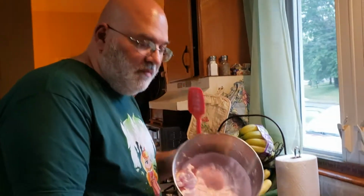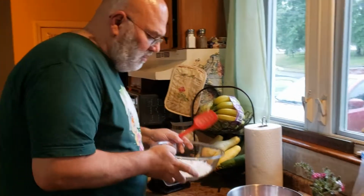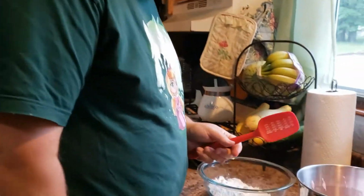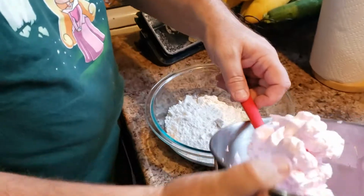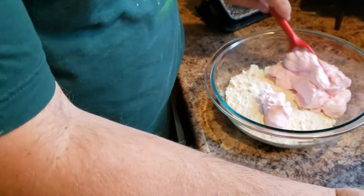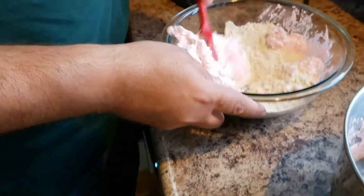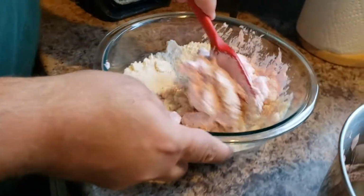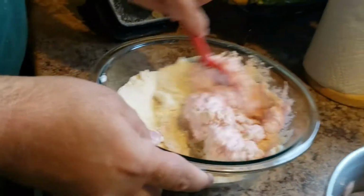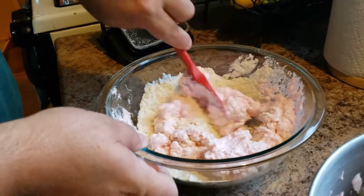Okay, so I've got my wet ingredients, I've got my dry ingredients. Now we do the macaronage, where we take about 1/3 to 1/2 of the wet ingredients and start folding it into the dry ingredients. Now, this is evidently the most critical stage where you make or break the macarons.